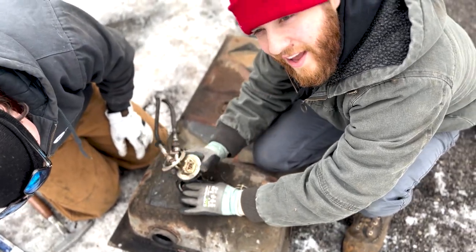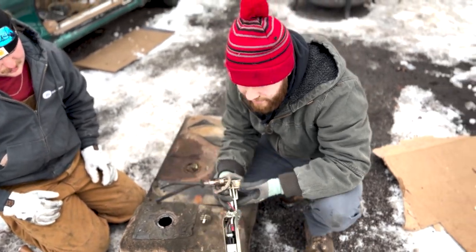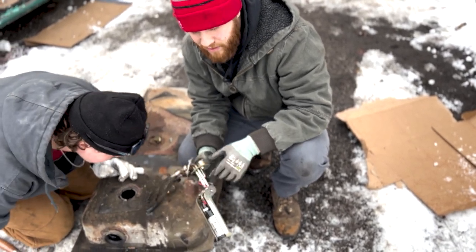I just did this the other day on my Comet. Oh, cool. Wow, look at that. But yeah, here's our fuel pump right there. The one thing that we'll probably have to do is when we put this in a gas tank, we're gonna have to adjust.